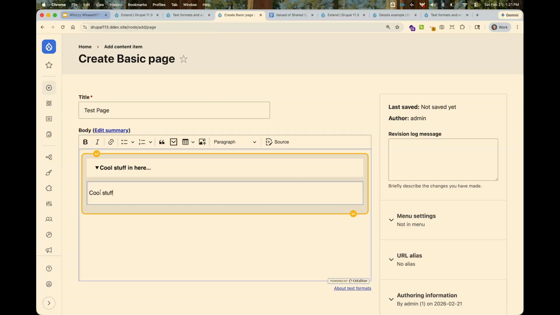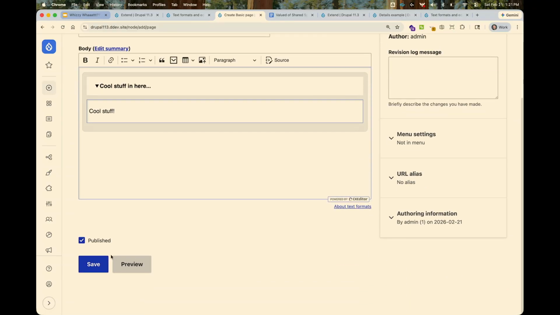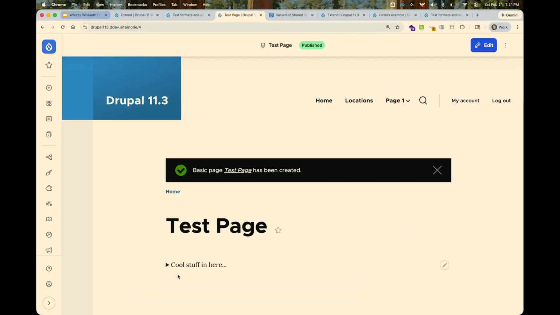And now go ahead and save this. So now we have our details accordion element as part of the page that we created. In basically a minute, we've been able to add a new capability in terms of the kinds of content that people can make as part of the pages.